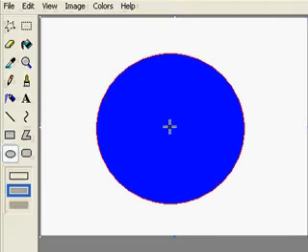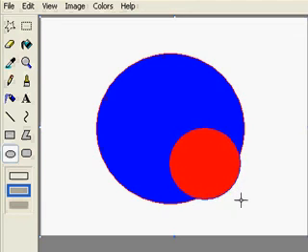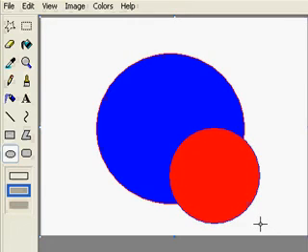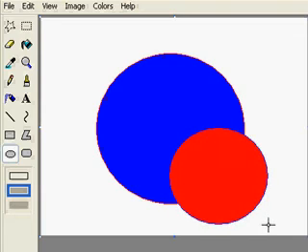Alright, now we're going to use the right mouse button. So let's go ahead and depress the right mouse button. I want you to hold it down so that we can drag using the right mouse button. So now as we have it held down, we're going to drag it to the bottom right hand corner of your whiteboard. And as you can see, now we have a red ellipse with a blue circle. And as we hold down the right mouse button and move the mouse, you can see the ellipse gets bigger and smaller and bigger and smaller. Now if we were to release the right mouse button, you can see that it's no longer moving. And so we have released the right mouse button and we have finished dragging.